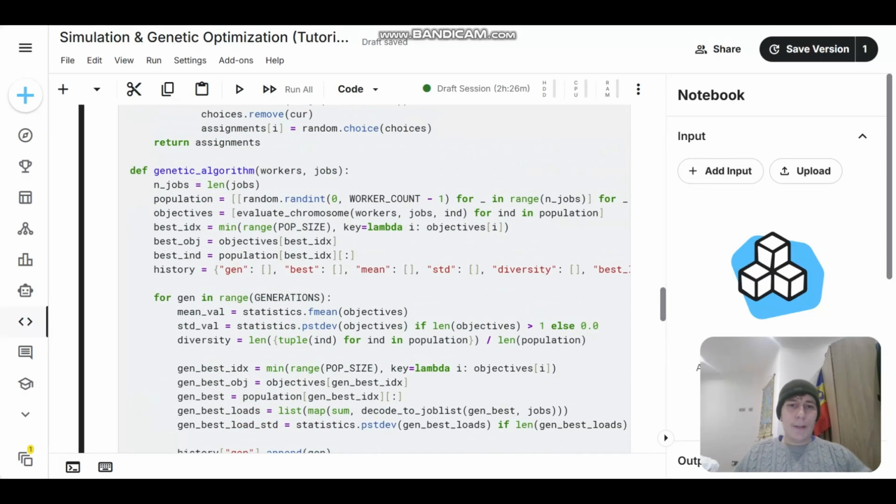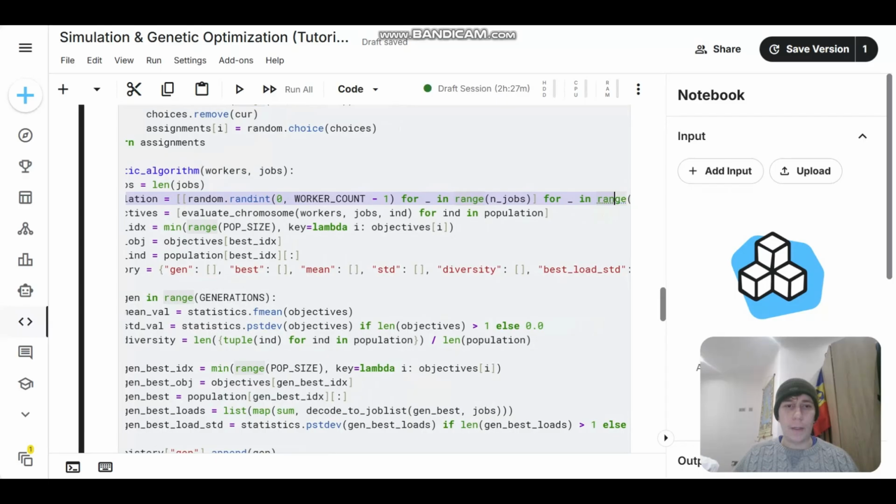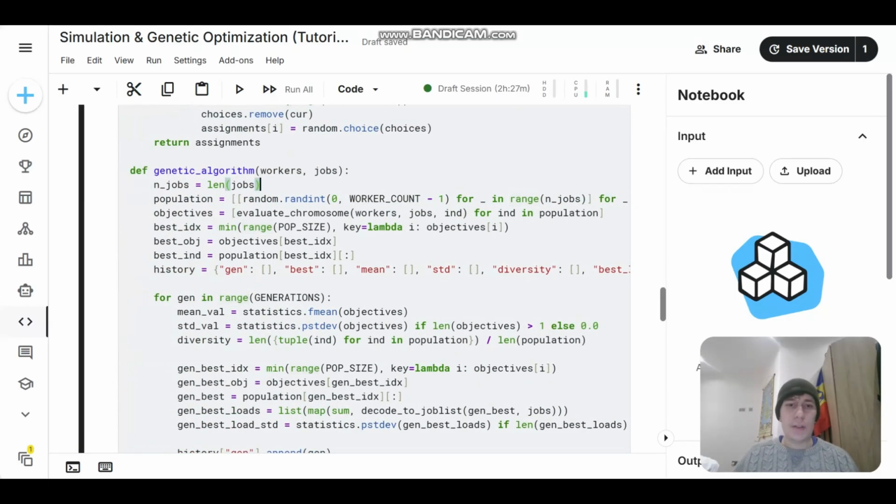Now, obviously this code can look terrifying, and it's especially not the best for somebody who is new to computer science. That's why I will also be creating other videos later, within the week or within the month, explaining the different steps on how you can slowly build this. But basically, your genetic algorithm starts very simply. You generate a population of random jobs. You assign jobs randomly to a bunch of people. Then you evaluate that population.